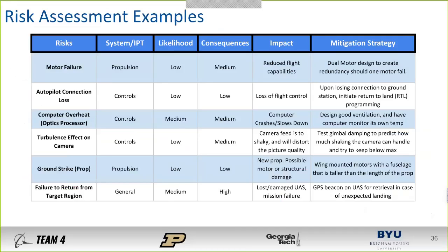Looking towards testing, we took the risks that we developed in the past from the PDR and used them to develop tests in the future to understand their impact and reduce their likelihood. And this table is an example of the risks that we considered.